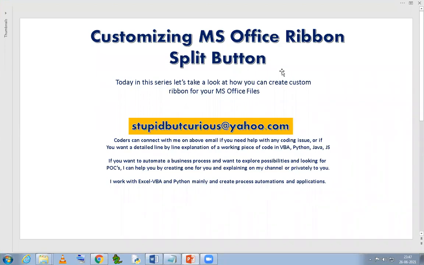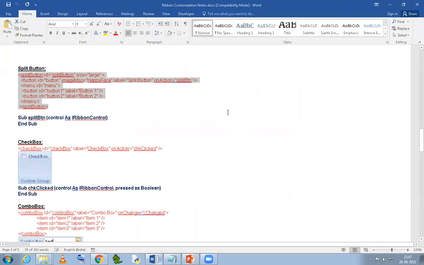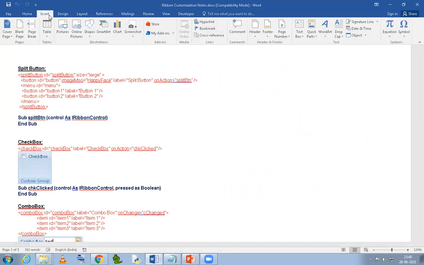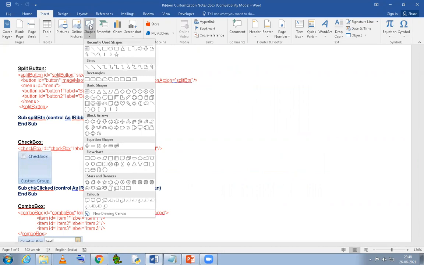As said in the last video, in this video we are going to discuss the split button. Before I start showing you how to add the split button, let me quickly show you what a split button is. I'm on my Word document, and in the ribbon here I'm going to show you. When I show you this menu button, when you click on it, a menu appears with many other controls.